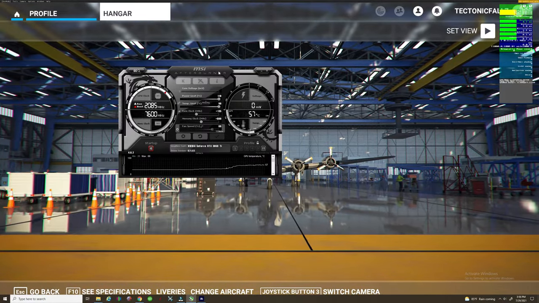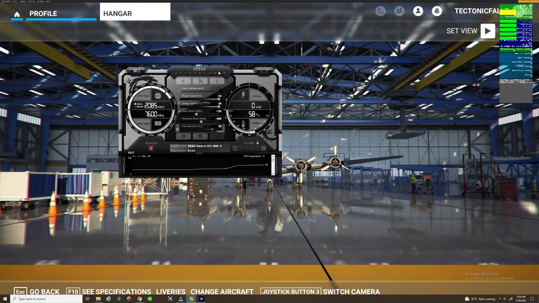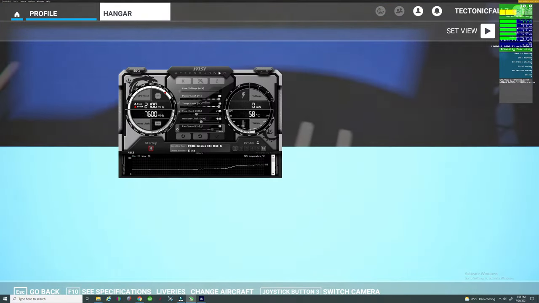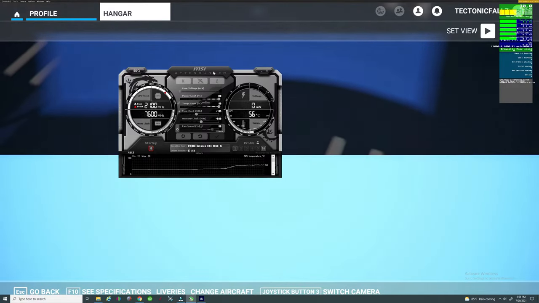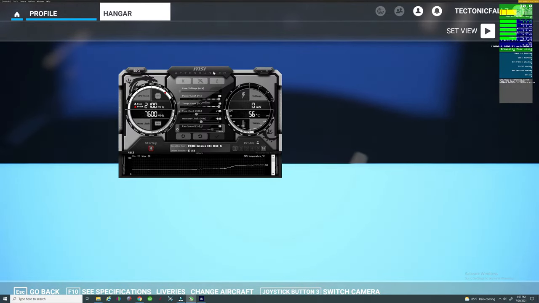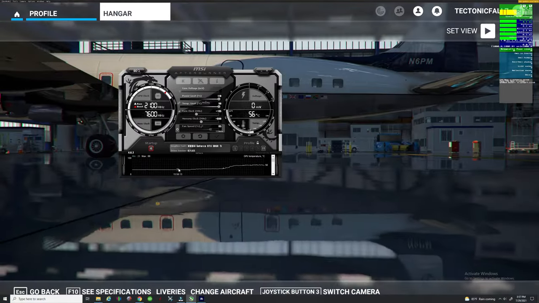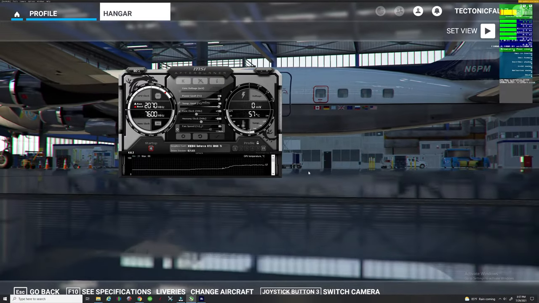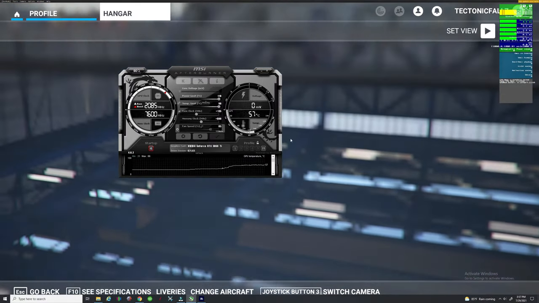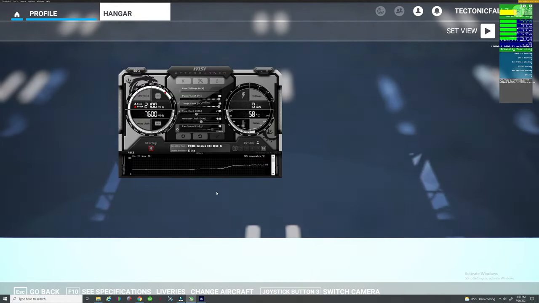Again, I would make sure that you do all your testing with nothing in your community folder. This way you can know if there's a problem with an add-on that you may put into that folder at a later date. So I just wanted to give everybody that little piece of information and to make sure that you turn your overclocks down to zero when you're trying to figure out why your system keeps crashing on you.